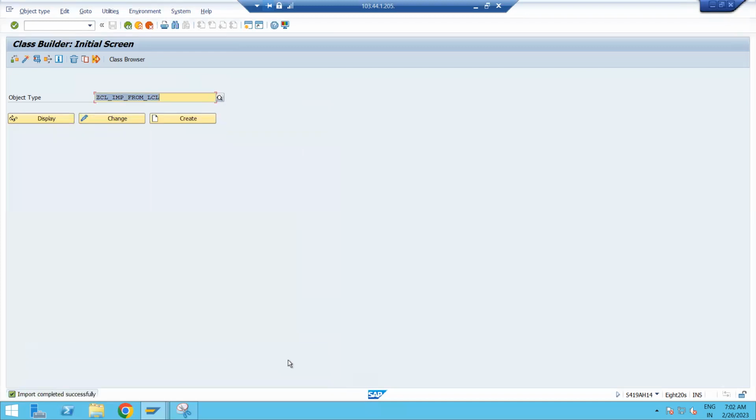It is imported here, and I'm giving a name here. Click on the change button. What is happening? The object type JCL 93 does not exist. Why?